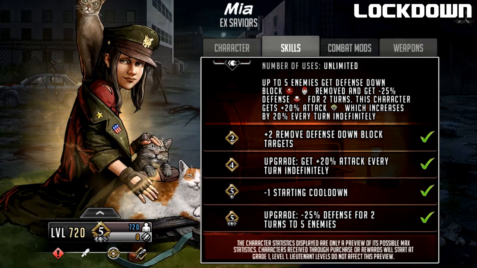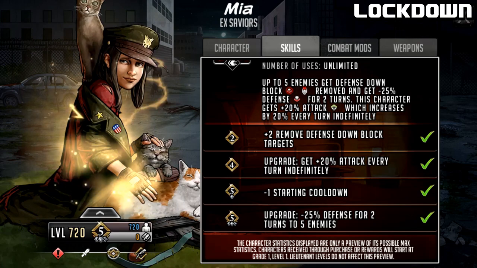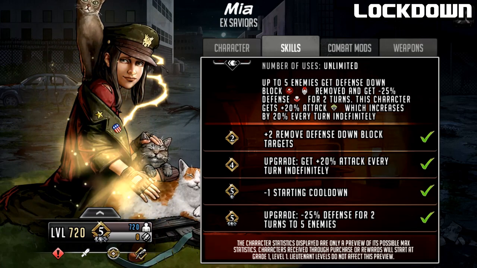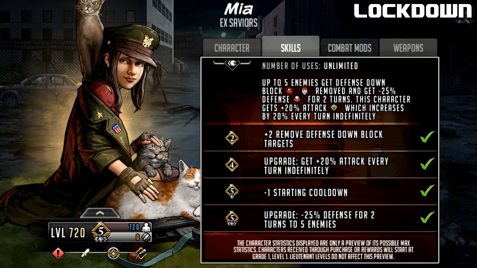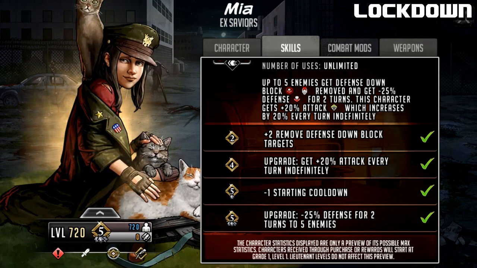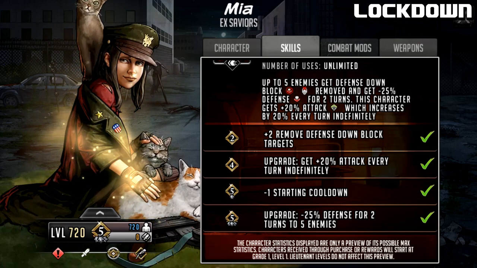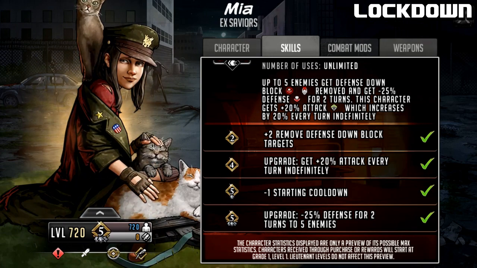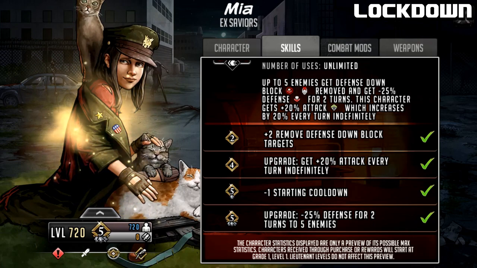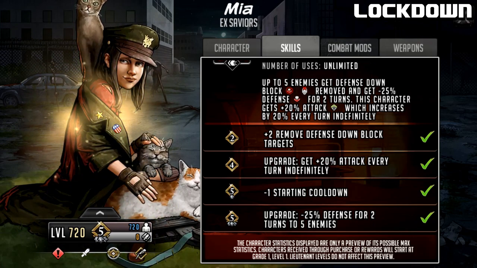Once we start getting into the multiple Mias, you're going to have to get 3 Mias for LB1, and that is -1 to starting cooldown, so it goes from a 2-turn starting cooldown down to a 1-turn starting cooldown. That is actually going to make a massive difference because of her specialist skill, which we will get into later. If she wants to get a natural turn 2 rush where they've already got defense down block removed and she's got multiple, let's say, procs of that 20% attack, you're going to have to do that turn 1. So LB1 seems very important.